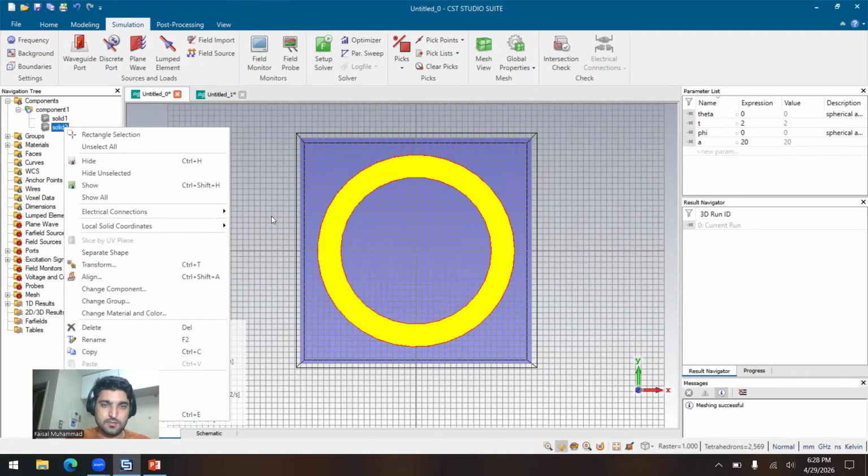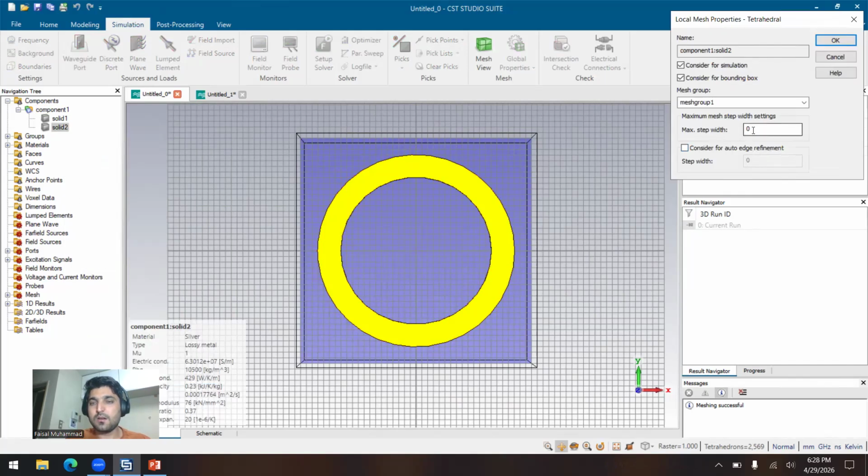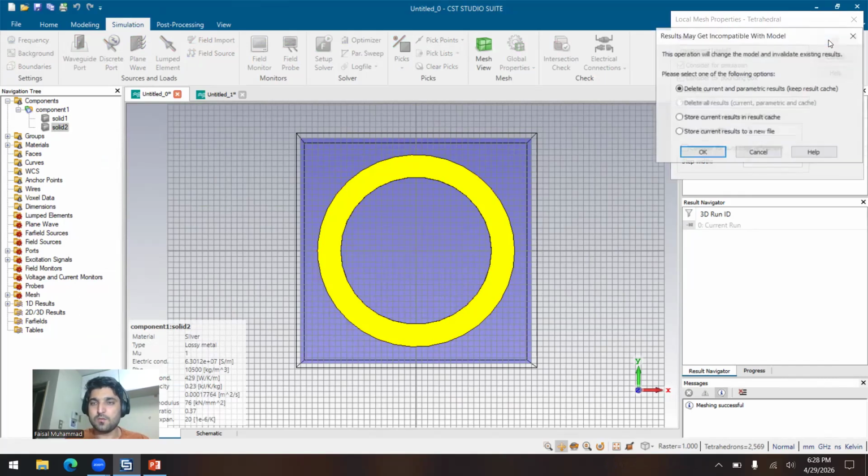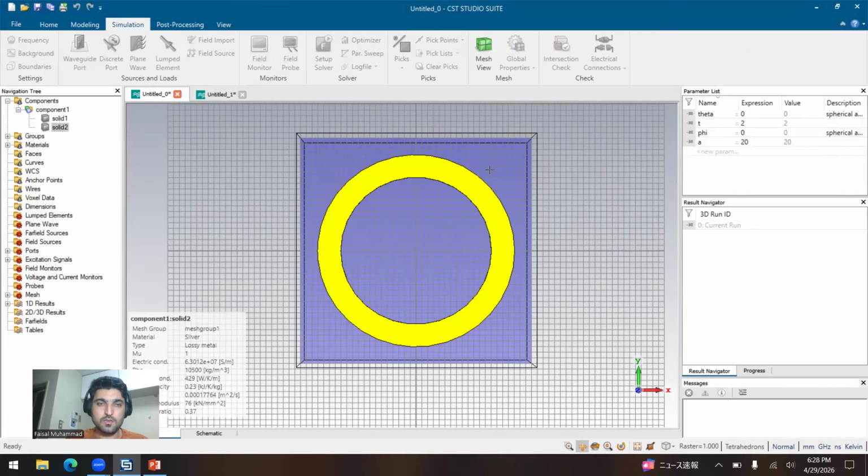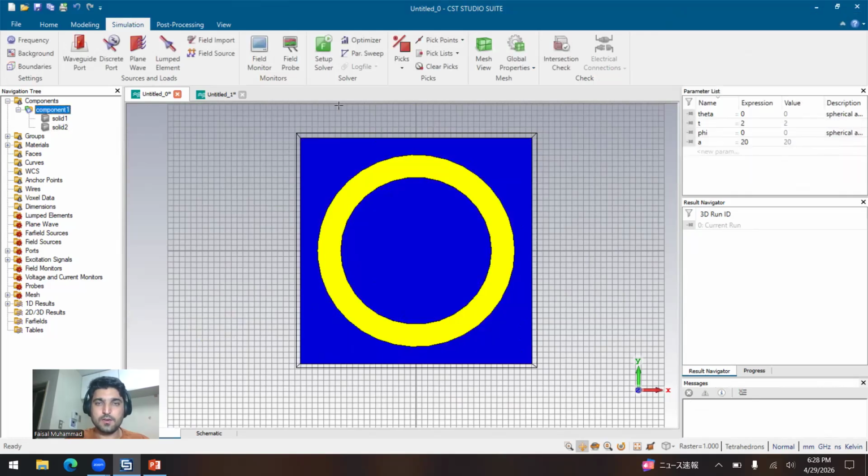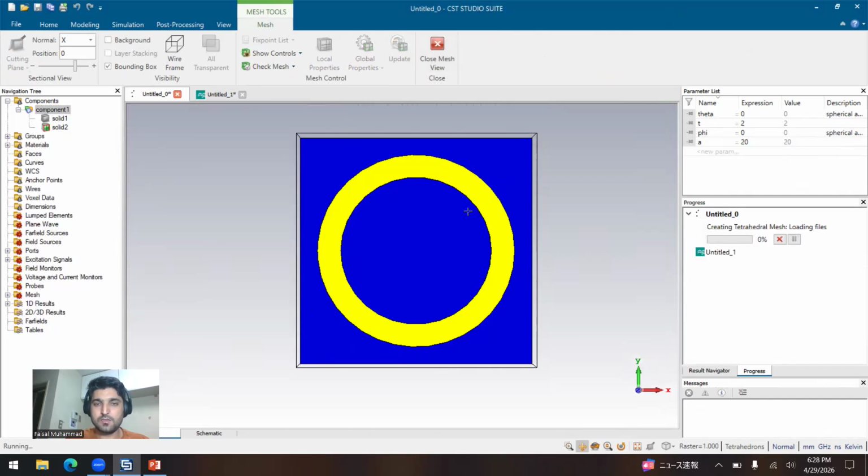Click on this yellow part and see the material local mesh property. From here, increase the maximum step size. I just put 3 here. Click on OK. And now again create mesh. Update the mesh this time.